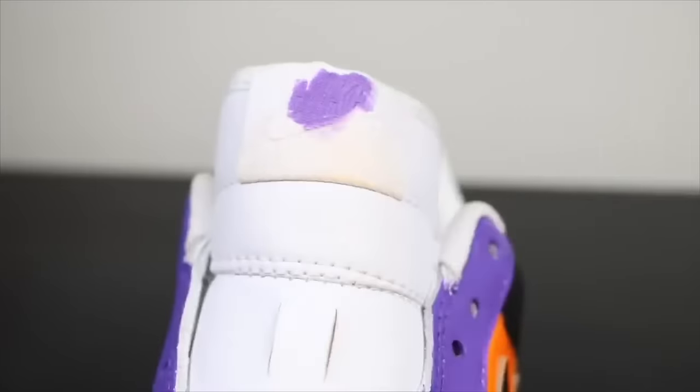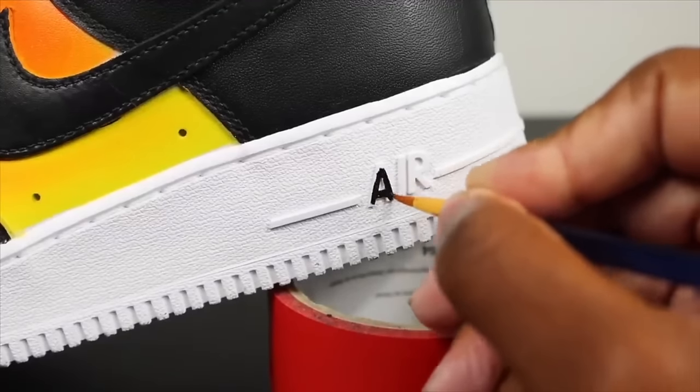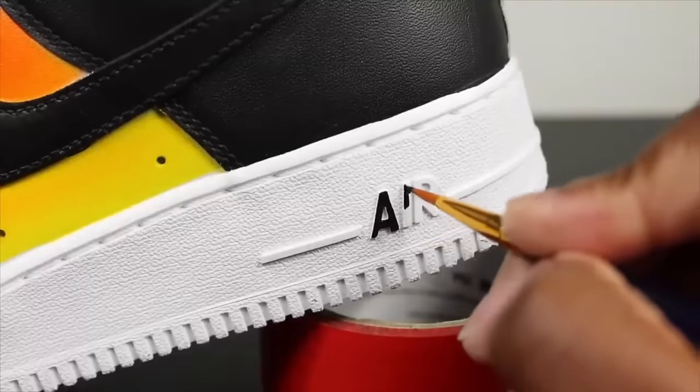Guys, I paint the top of this tongue tag purple just to complement, so the colors can start going with each other. And now I'm about to paint this air part, just give it a little bit more detail, you know what I'm saying, a little bit more detail.